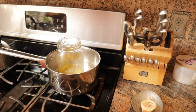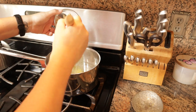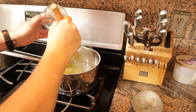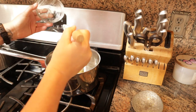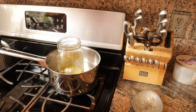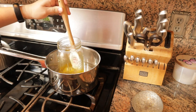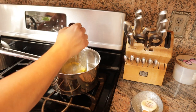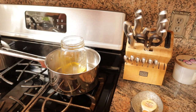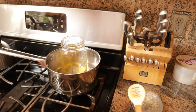The beeswax is just about melted — there's just a tiny bit left on the surface. So I'm going to go ahead and add in one ounce of shea butter. This is the first time, I believe, that I'm ever using shea butter in a salve. Shea butter is very sticky and I don't know what that's going to do to my salve — I'm hoping it's not going to be sticky. Wow, that melted really fast! So I'm just going to let this mix in. Once it's completely melted, I'm going to add just a little bit of orange essential oil because I do want it to have a fragrance. Then I'll pour everything into my containers.